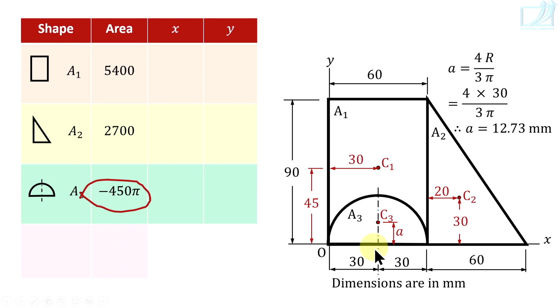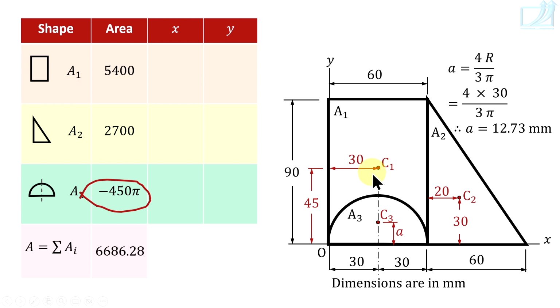So the total area is A1 plus A2 plus A3, that's why I've mentioned here summation Ai. Remember, in this addition, the semicircular area must get removed, and that is why we should use a negative sign with the removed area. Now add these three areas considering the negative sign, and this is the total area, 6686 millimeters square.